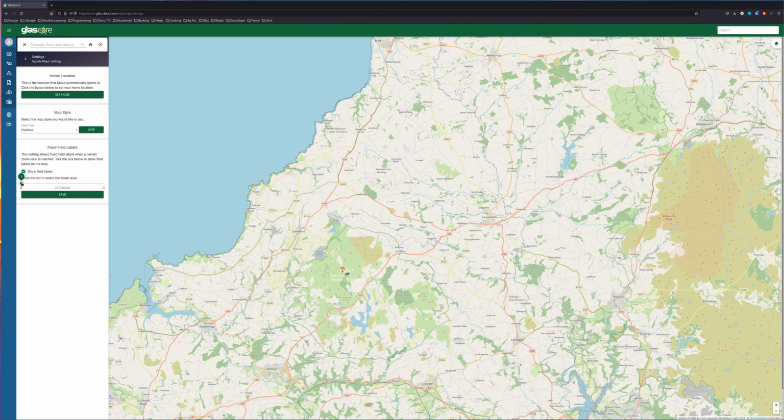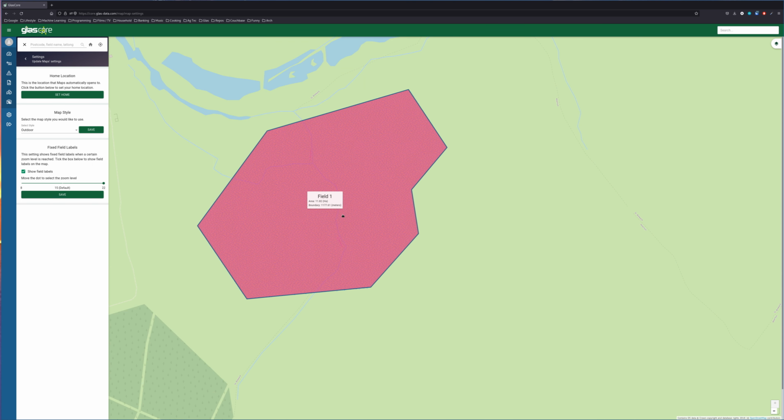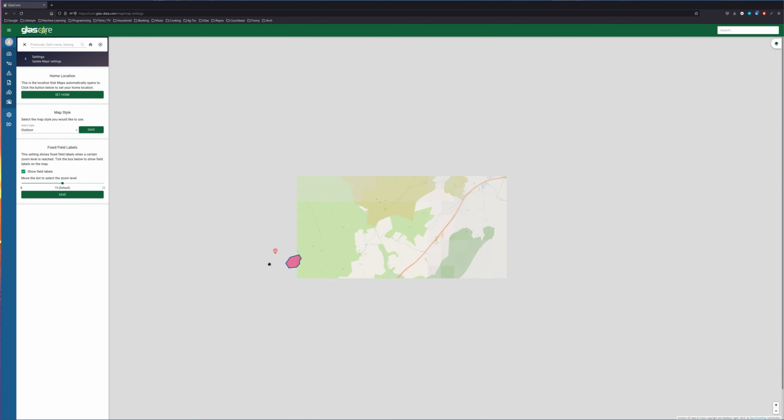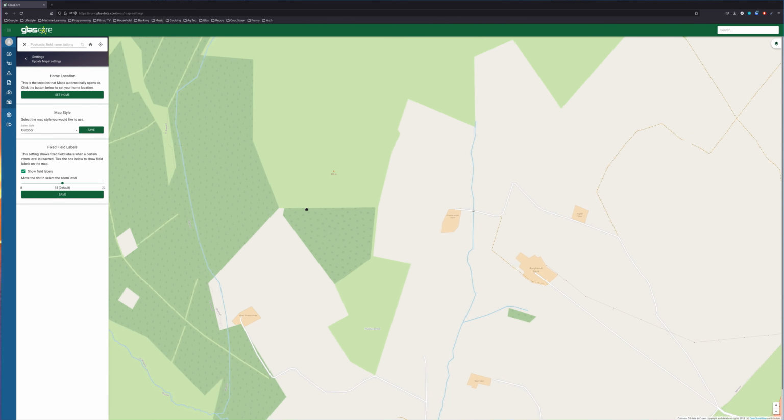If I also set this to be the highest level and save it, for example, if I now zoom in, it's not going to appear at all. So we suggest that you keep the default level of 15, because then when you zoom in, you're going to get this nice information. It's quite readable because you've got a background color. And as you zoom out, it'll just disappear so that it can leave space for more information on the map.